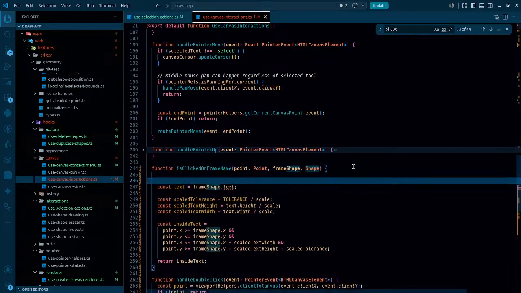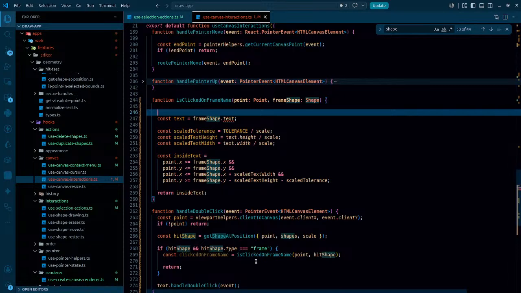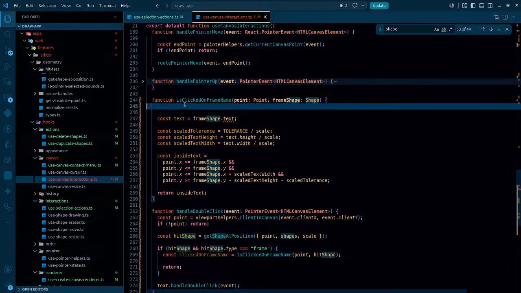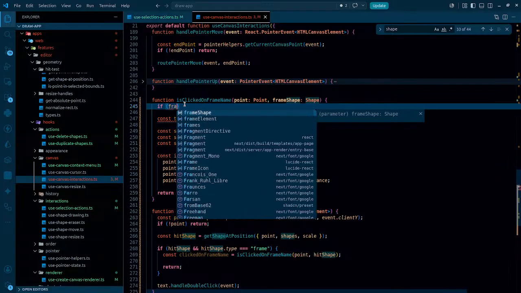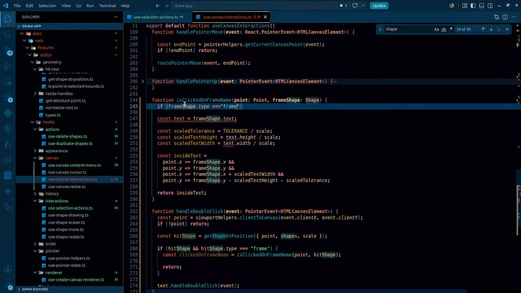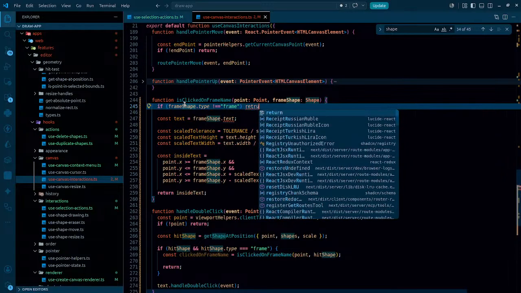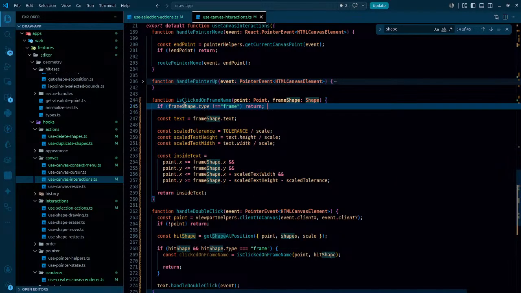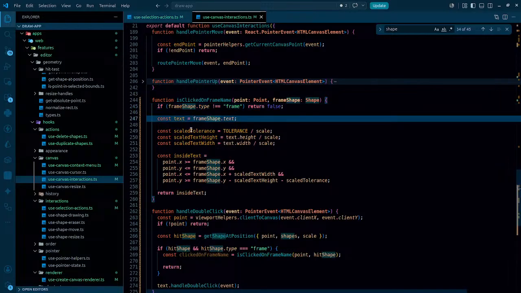So over here, if frame shape dot type is not equal to frame, return false, and if that is actually equal to that, then we are going to be returning like this.